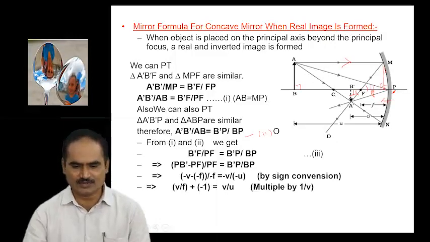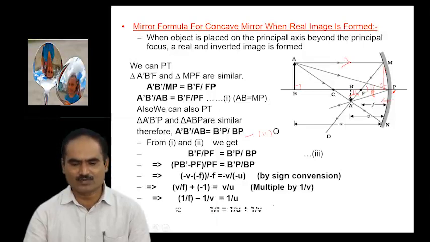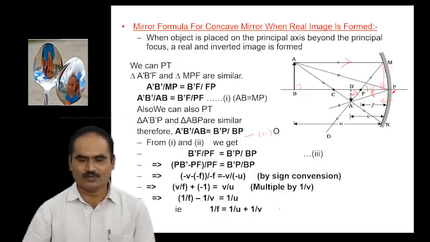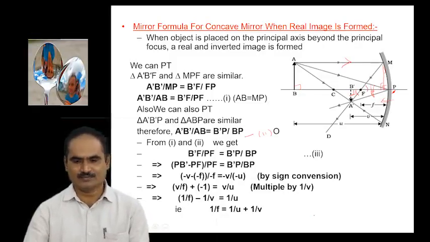Then in the next case, what do you write in both separate terms? That is minus V by minus F, right? That will be V by F. Then the minus of minus, plus by minus F, so that will be minus 1, you will get it. That is equal to, here minus gets cancelled, V by U. Then multiply throughout by 1 by V, we get 1 by F is equal to minus 1 by V minus 1 by U. Then take this minus 1 by U to the other side, then we can write it as 1 by F is equal to 1 by U plus 1 by V. So that's what we'll take, right? So this is what the mirror formula is, right?